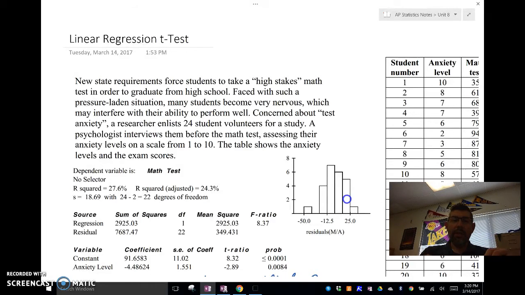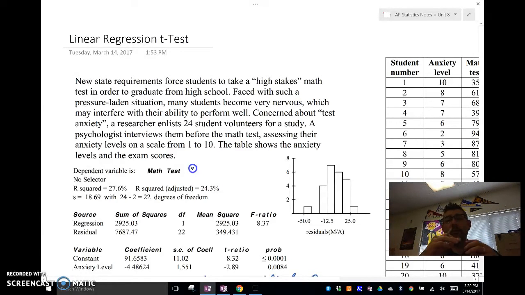If you notice here, I have some computer output, and the computer output is going to be necessary for us to do this linear regression t-test and our confidence interval. We really can't do it without it, so we're going to need some technology to do some regression inference. We're going to do that through every step. I'll try to explain why we're doing what we're doing, but the most important part is that you understand every step of the way, okay?